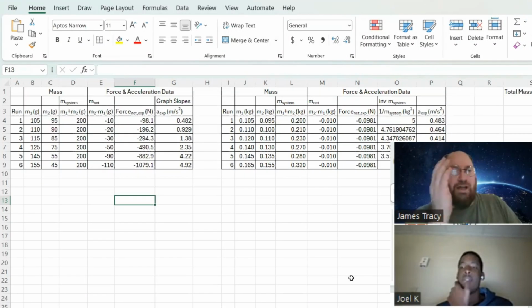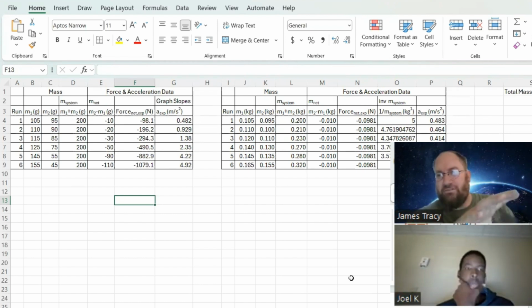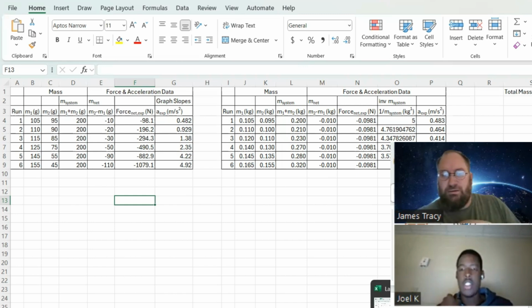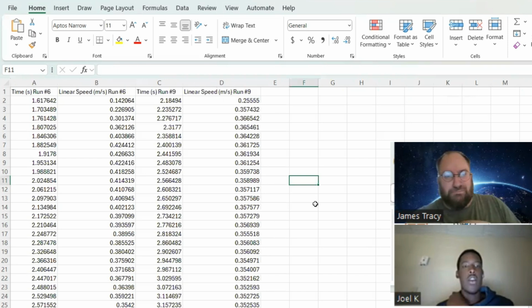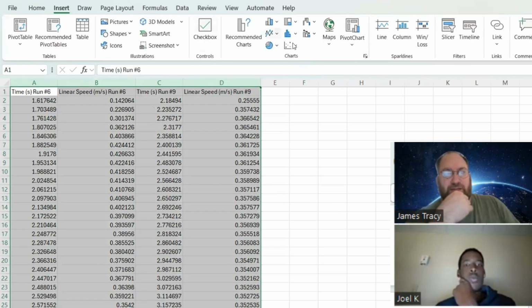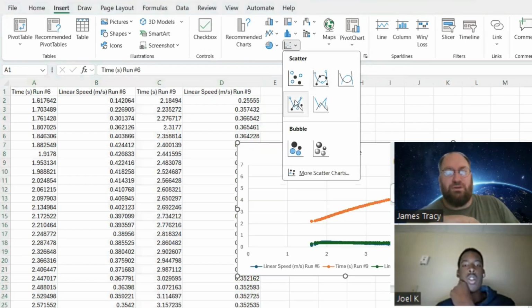Okay, so Joel, you've got data here for part B and part C. You already have your data for part A. Is that correct? Yes, it's right here. Okay. Why don't you go ahead and highlight A, B, C, and D, those 4 columns. We're going to insert a chart that has all this. This is kind of a quick and dirty way to do it. Click on the charts. Yep, just click on that. Go to the dots one only.